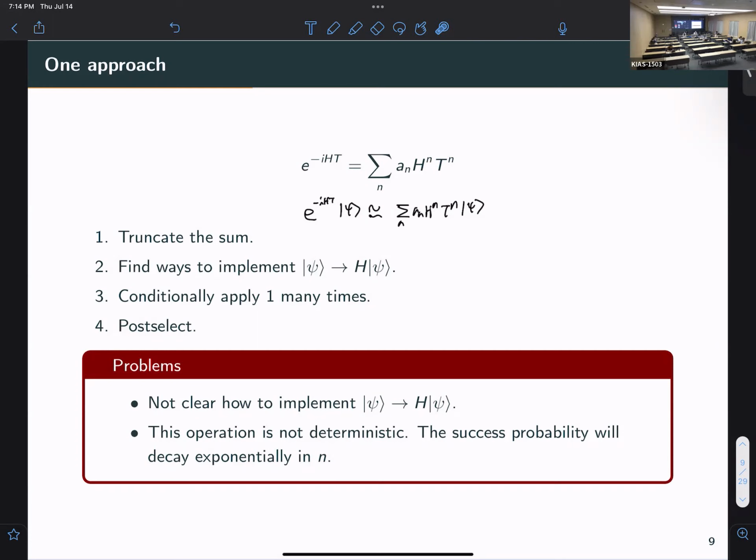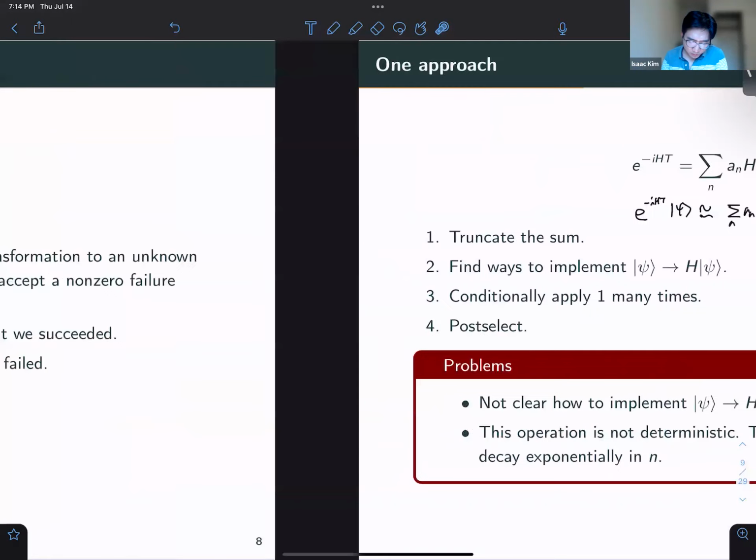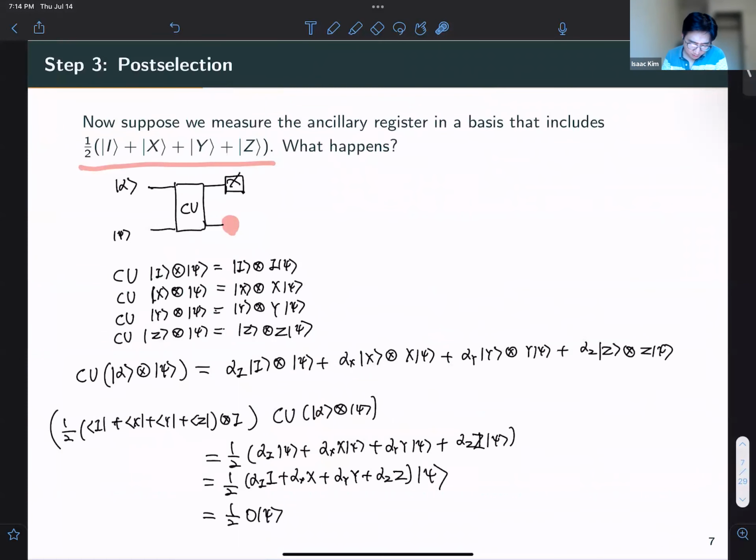When you mentioned this operation will not be successful, what do you mean by successful and not successful here? Yeah, so for example, in this case, if I end up measuring this state, then I successfully applied the operator O to the state psi up to normalization. But when I do not measure this state, and measure something else, then generally I'll obtain a different state. So in that sense, this is not successful.